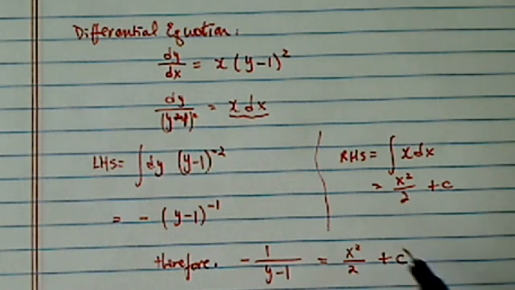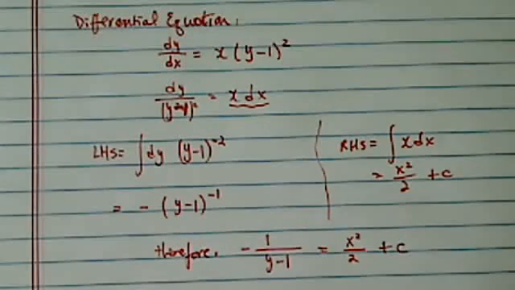I have minus 1 over y minus 1 is equal to x squared plus 2 over 2 plus c. So this is the equation I have. So we'll have x squared plus 2 over here, and then x squared over there.